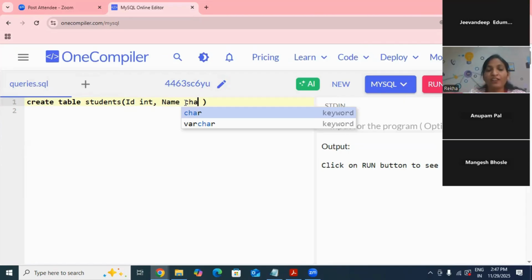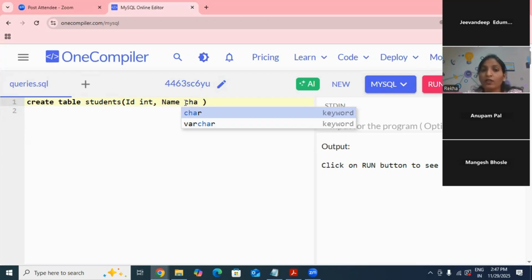If I write it as char, it will take that entire thing. 1 byte has 8 bits, so the entire 8 bits will be occupied for my name. Even though my name is 5 letters, the other 3 bits will also be occupied for this only.